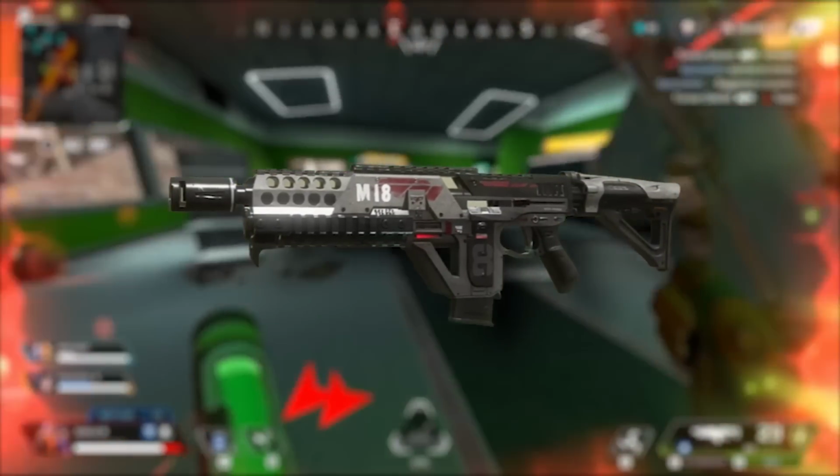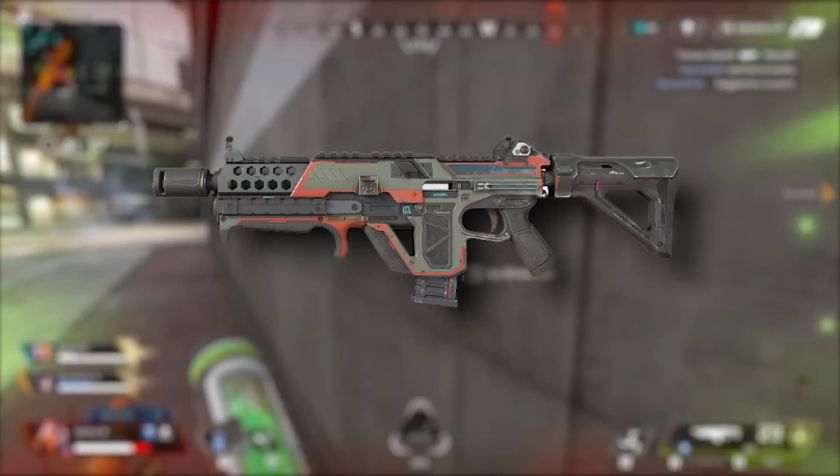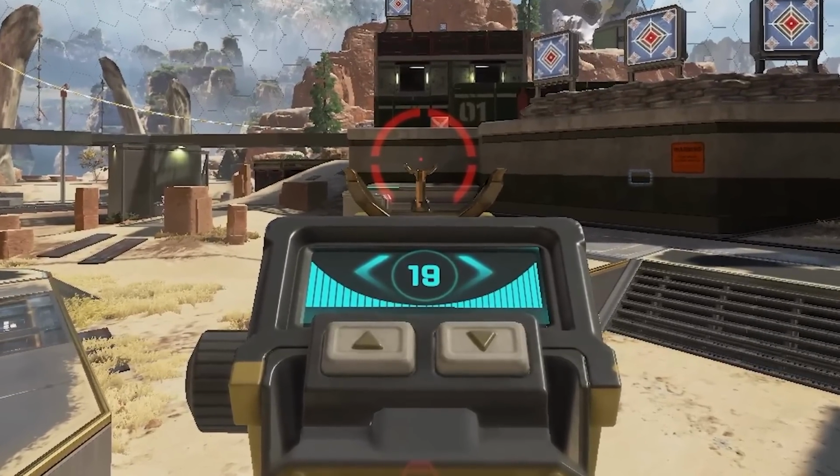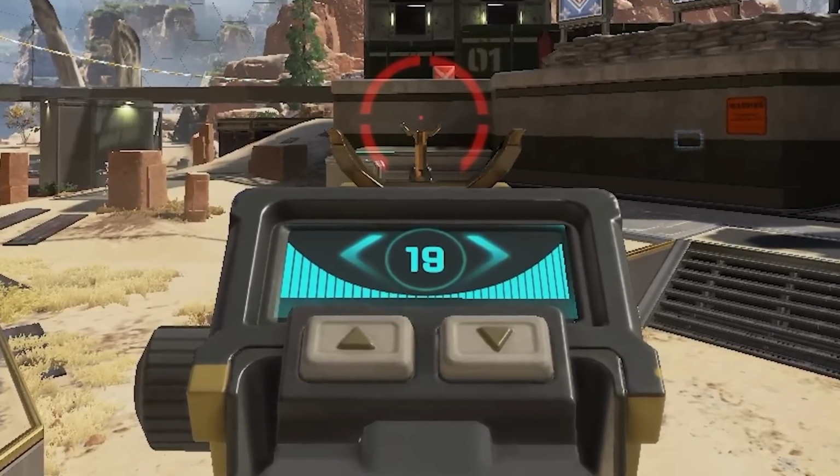In terms of aesthetics, the old Volt seems to have a bulkier build, unlike the current one, which seems a little bit more sleek. The current version of the Volt also gets a LED screen on the left side of the gun, which shows some important status such as the ammo count.